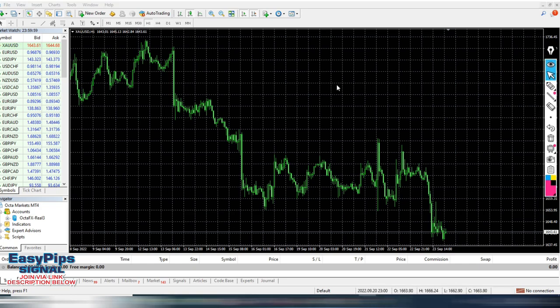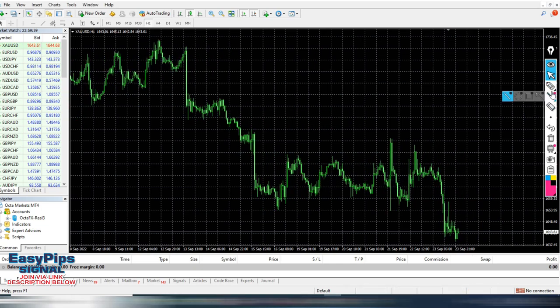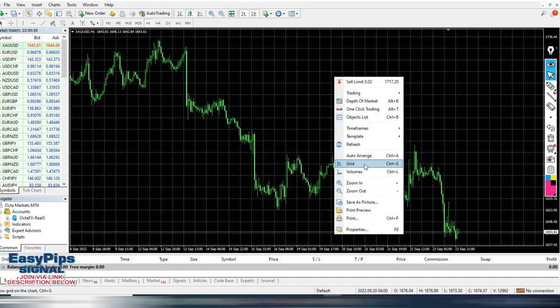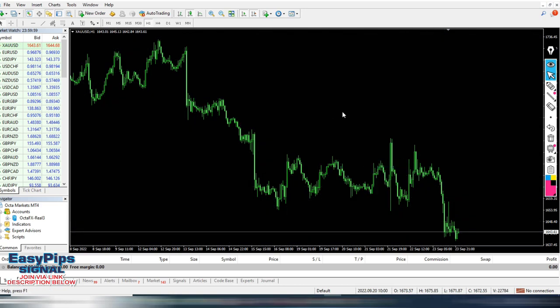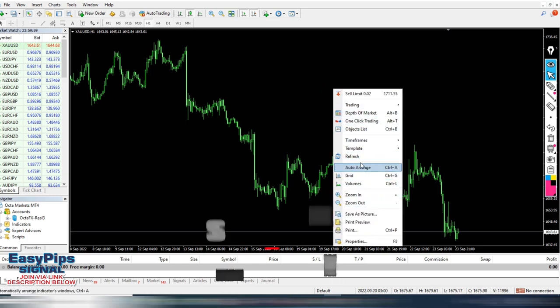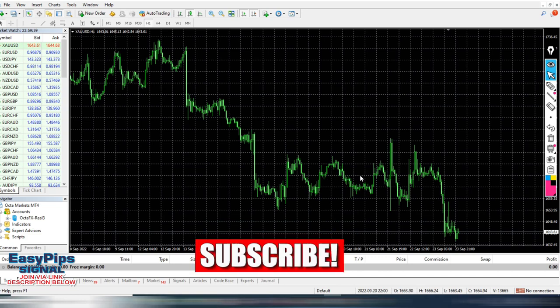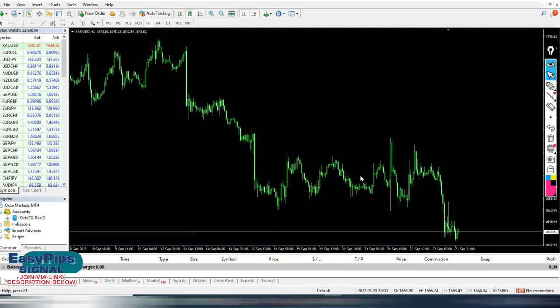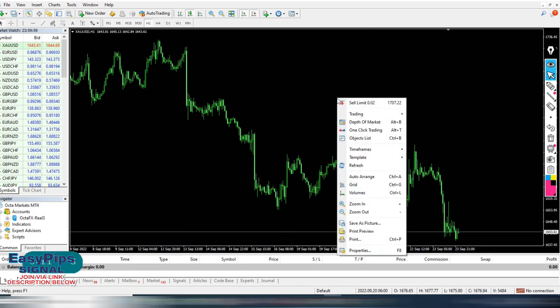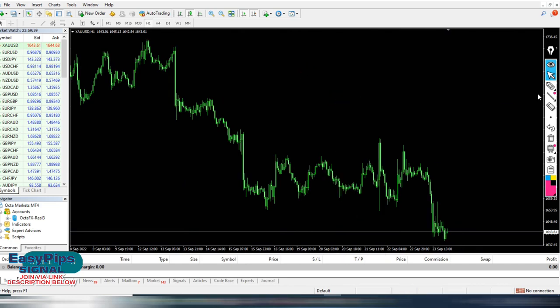The other thing I want to bring to your attention is how to take off these grid lines. What you are seeing here is called grid lines. This thing that looks like nets is the grid lines. To take off the grid lines, all you basically need to do is right click and select grid. Now you have the chart to yourself. To bring it back, right click the chart and click on grid, or you can simply press Ctrl and G. So that is that.